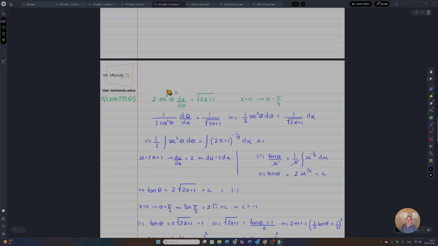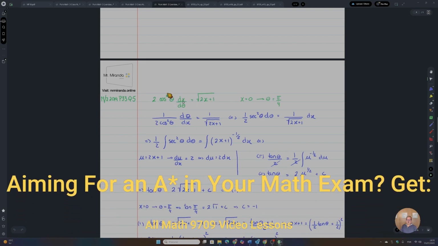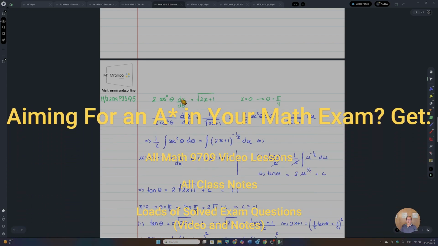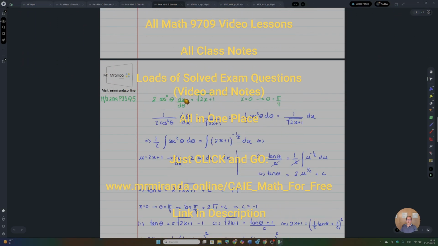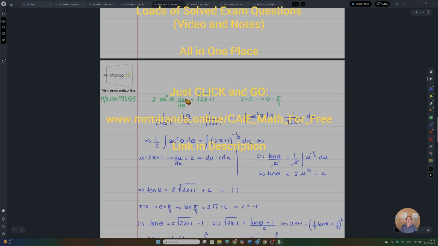Let me get there. This is what you start with. All the information is here in green. So you have to solve the differential equation. Solving the differential equation means putting on both sides of the equal sign expressions that have the same variable. So it means putting stuff with x, so to speak, on one side and stuff with theta on the other side.